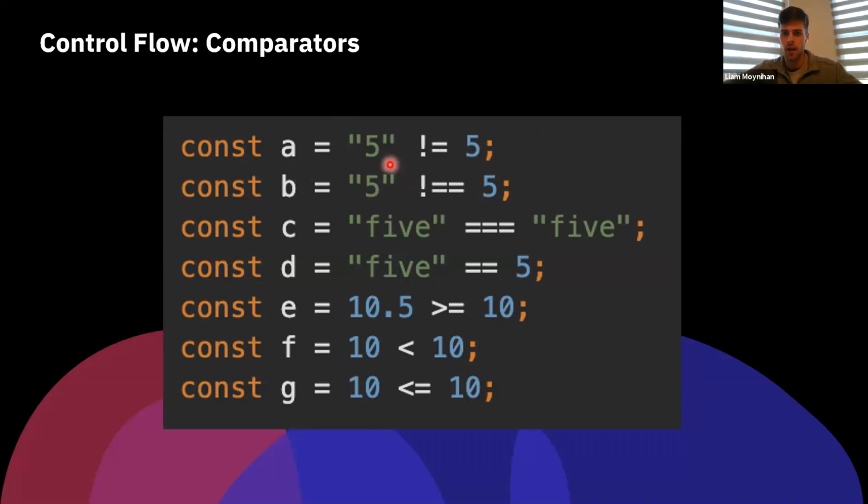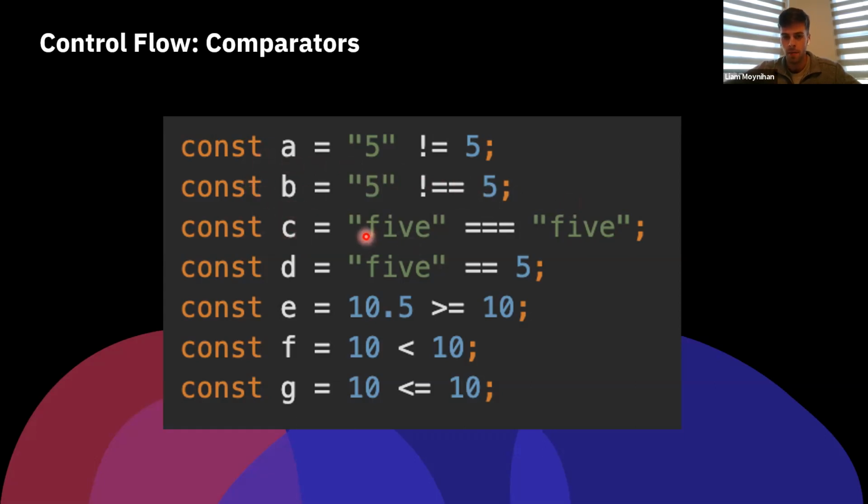So A, different types, same value though, because it's the double equals and the double not equals. This is going to be false because these are the same value without the same type. With B, now we require that they have the same type and they aren't the same type. So this does come out to true. So B is true, A is false.